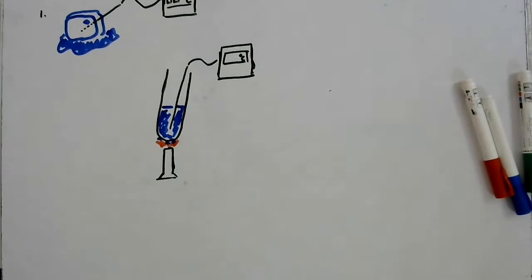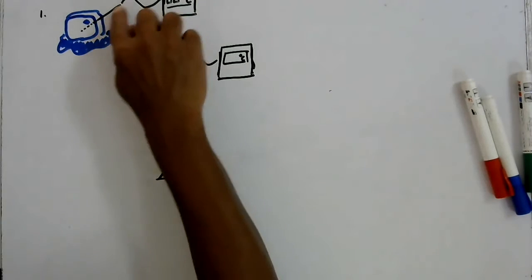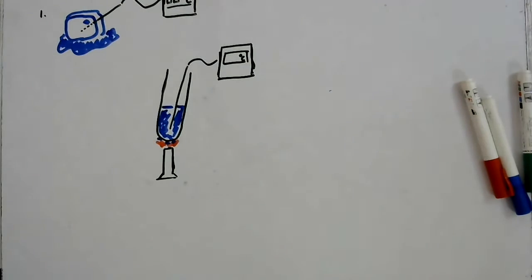Which is basically a thermometer which has a probe in it, and that probe digitally measures and displays the temperature of whatever it is that you poke it into. So you make the ice, obviously, place the probe inside the water, then set it in the freezer, and check the temperature of the freezer as the ice freezes.